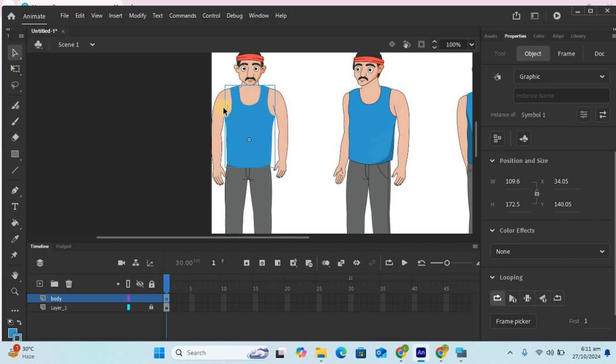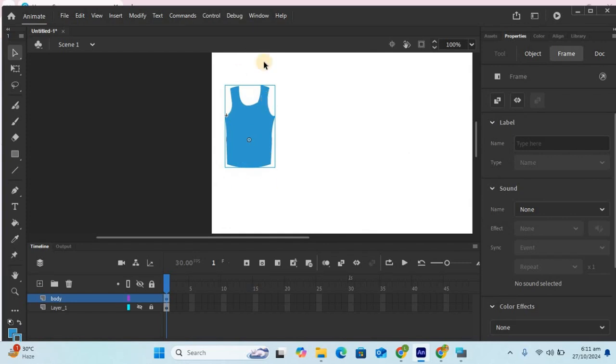Look, this is the tracing of the upper and lower body, and you can see that if you close the first layer, we can see what we have traced. Look, we have traced this one. This is enough for today's video. Hope you will understand the procedure. I have drawn the upper body, lower body and the central body. Firstly, I have locked the first layer.